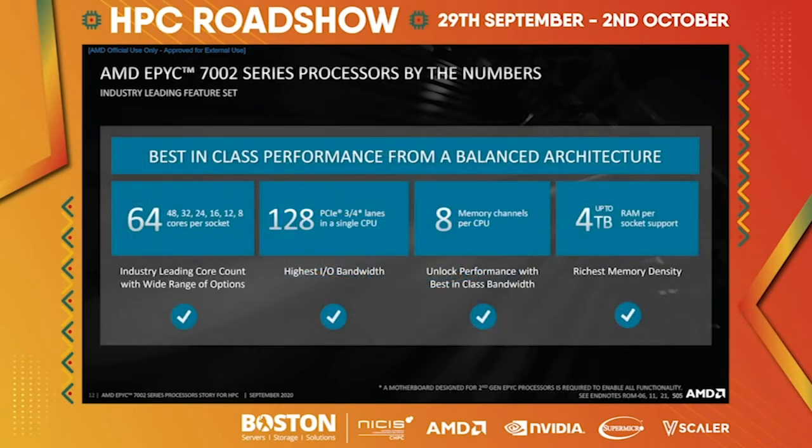So what is the second generation EPYC? Again, up to 64 cores, twice the performance of competing products, and half the cost. And then we have advanced security features on top of that, which are also important in their own way. So how does this work? We like to say that we have leadership architecture, and what does that really mean? This multi-die architecture is really fundamental and key towards the whole thing.